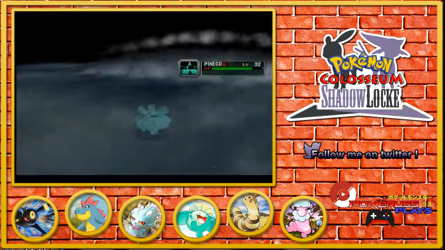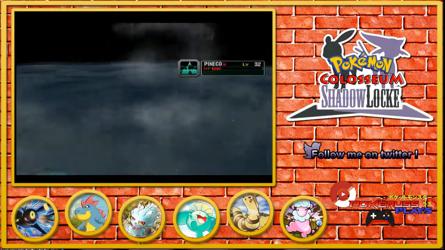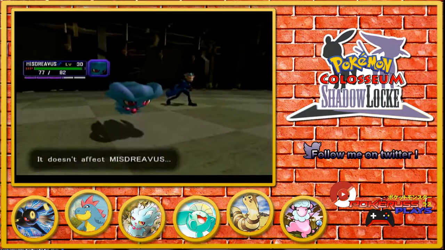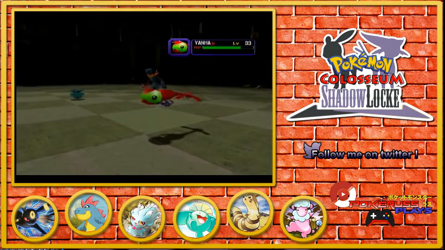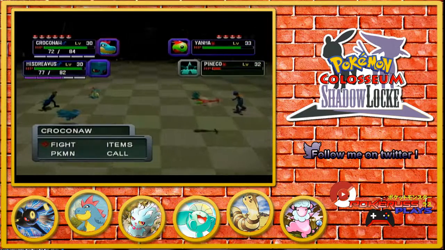Doesn't do that much to Yanma. It's okay. And it does significantly more to Pineco, so that's super nice. Here's Pineco's Tackle, but Mischievous is not affected. And oh, Yanma has Speed Boost. That's super awesome. And Yanma's Uproaring.